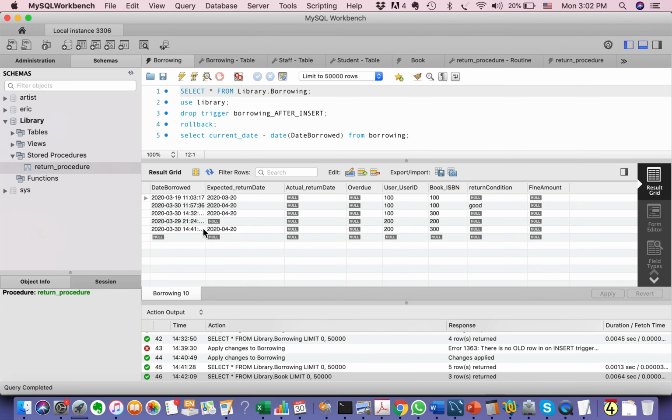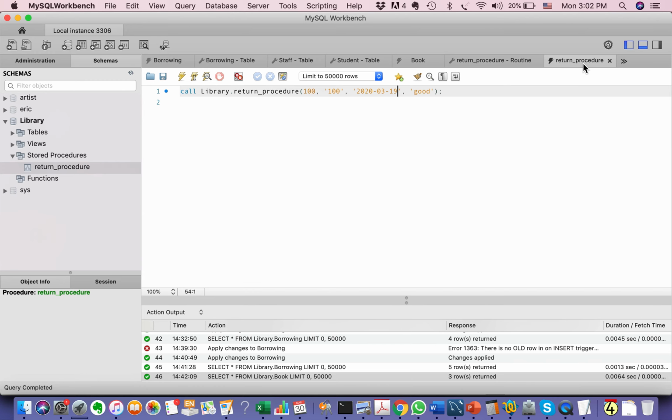Let's go to the borrowing table. That last item we added, the 200 and 300. So user 200 borrowing book 300 on this day. Let's assume we're returning it on the same day. The person can read really fast and they've finished it, and you want to return it on that same day. So we should be able to do that. So just look at the date. We are only interested in the date part of the date borrowed. So that's 30th of 03 2020, and it's user 200 and book 300.